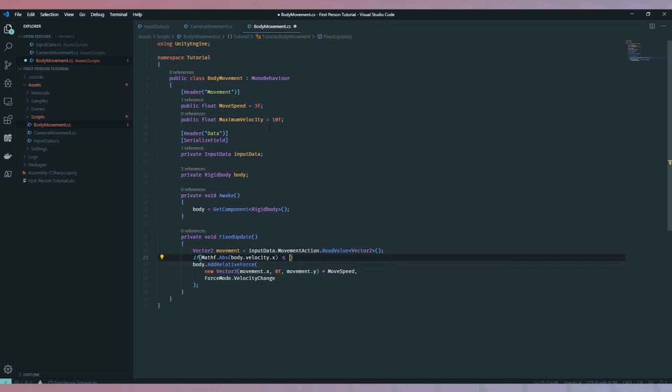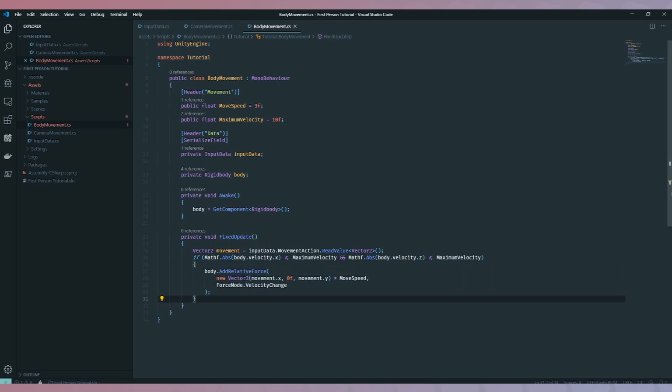So we'll say that's less than the maximum velocity, and on the condition that the absolute value of our velocity on the z-axis, so this is our forward and backward axis, body.velocity.z, is also less than or equal to our maximum velocity. Again, if you wanted your strafe speed to be slower, you could simply add in maximum strafe velocity and set that to a lower value. So now we're only adding any force on the condition that we are not at this maximum velocity already.